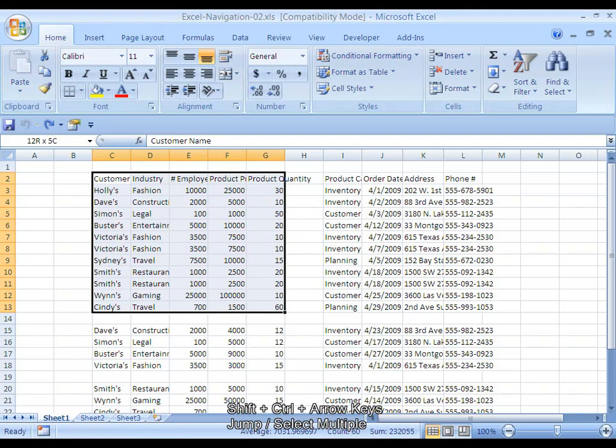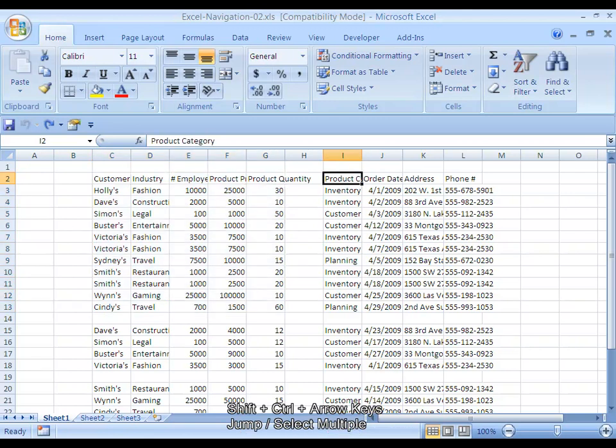It's literally almost impossible to do any kind of substantial modeling or anything like that unless you know these shortcuts to begin with. So just keep that in mind that Shift Control lets you select an entire region at once by just pressing the arrow keys. And we see that we can jump over to this other region, press Shift Control down and then right to select that region. Jump to the other one, Shift Control down and then right to select that. Then jump to this one, Shift Control down and right to select that.